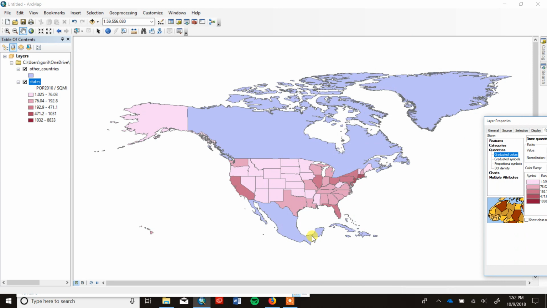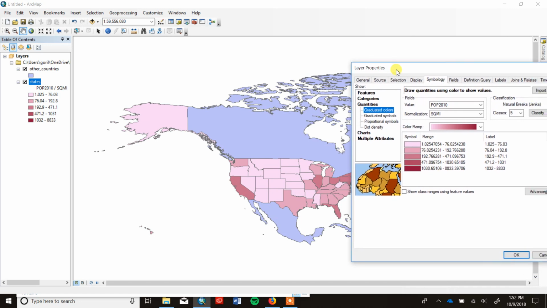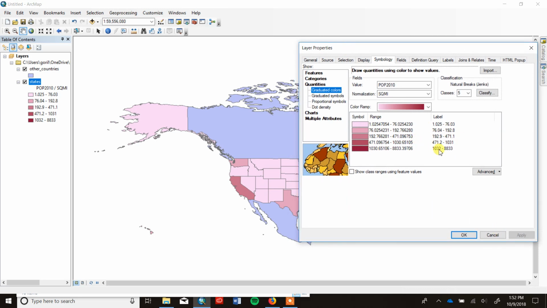So play around with that as well, so you get a sense of what would look good in here. So here I have all of these states now being designated by population density, right? Not just population itself.